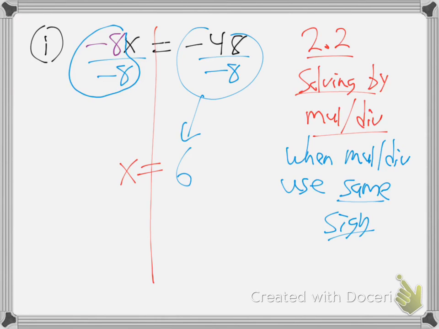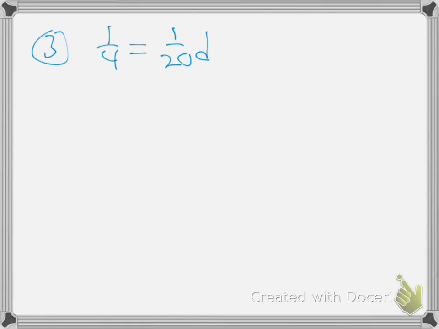All right, I'm going to go to bigger fish. Here's number 3. D is my variable. I'll just make it an x. I'm always used to using x. All right, so x wants to be alone. That's what x always wants in equation solving.